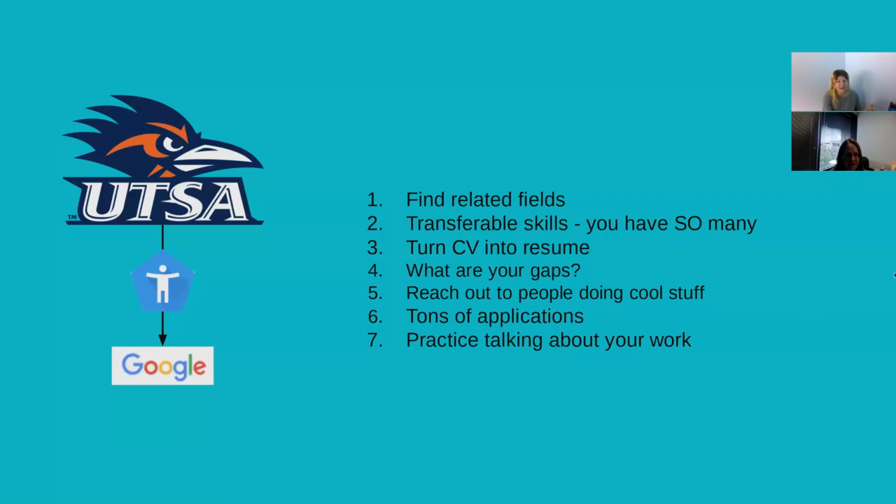And then finally, practice talking about your work. This is a really, really important thing. Researchers or graduate students can tend to talk at a really high level because you probably are in a graduate program with so many other smart people who know your field. They understand the context when you talk to them. So when I was in my psych PhD program, I could have a casual conversation with someone about logistic regressions and p-values and statistical significance. And when I go try to have those same conversations with my coworkers who are engineers or designers or writers or any other role, they will just stare at me blankly. They have no idea what I'm talking about. They're very confused. And that's a disconnect, right? That means my research is not being impactful if they don't understand it.